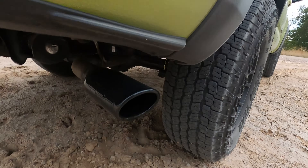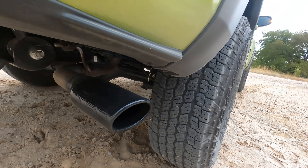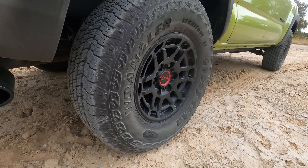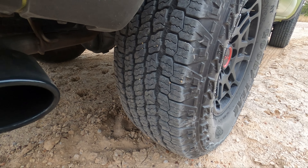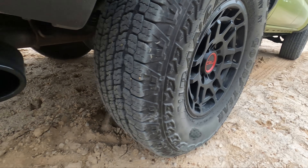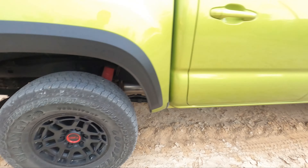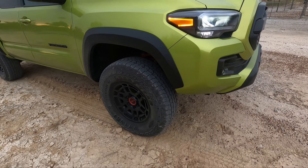This does come with the TRD exhaust, which our understanding is it's a Borla muffler. It has the black chrome exhaust tip. It does drone a little bit, but not as bad as the 4Runner we had last year — part of it is because there's not a whole full cabin. It's basically the same exhaust system but it works better on the highway; it's not quite as droney. These tires are the Goodyear Wrangler Territory ATs — all terrain. They work well in the dirt, but they're not a mud tire. You do have a rear locker and four-low, which gets the job done. If mud were a bigger deal, you might consider swapping those out after some time.